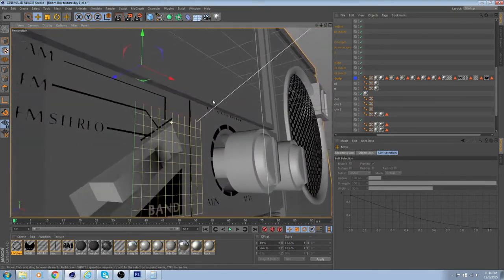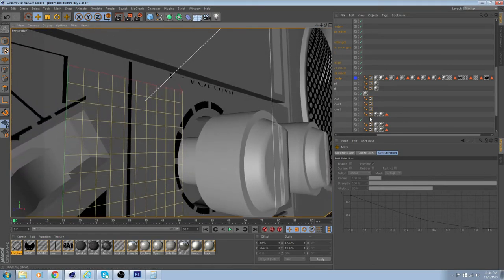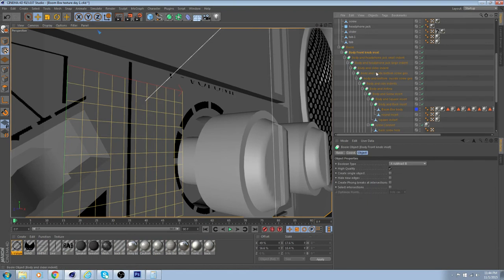Hole, so I had to make the hole a little bit too big. So I actually might go into that mix. Looks like I made that hole a little bit too big. So where is that? That is front knob insert.